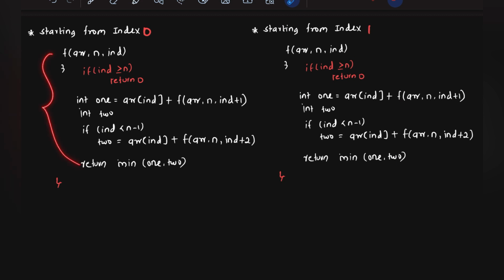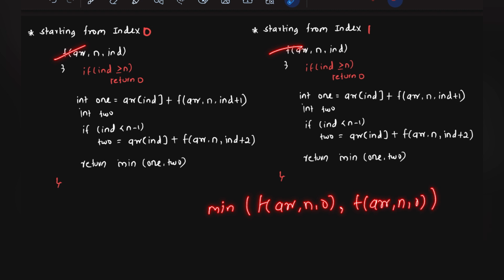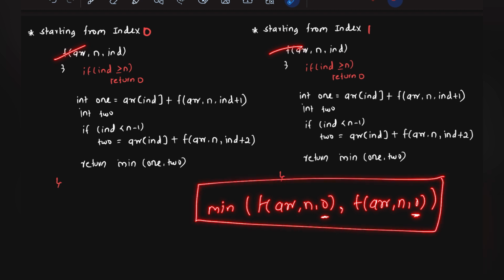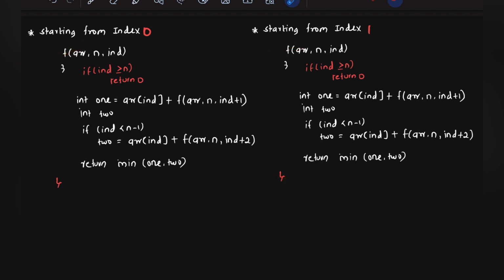Now this is the solution we discussed previously, that is we will be having the same function but we will be calling it 2 times. So the first function is called for index 0 and again I call the same function for index 1, and at the end I will return the minimum of both. So simply I will get the minimum of the function, that is arr, n and 0, because this is starting from index 0, and again I will be calling the same function, but the only thing is I will be passing index as 1. So here I have passed the index 1 and here I have passed the index 0, because in the question it is mentioned that either we can start from index 0 or we can start from index 1. So at the end, whatever answer we get from both the functions, we will return the minimum answer of it.